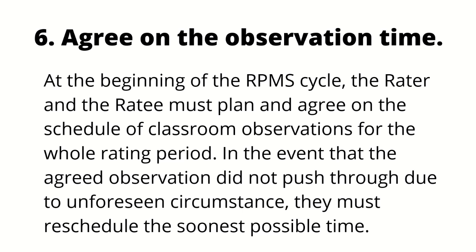In the event that the agreed observation did not push through due to unforeseen circumstances, they must reschedule at the soonest possible time. This has been one of the issues before the start of the implementation of the RPMS PPST, wherein there were many teachers who were not observed because it was not clearly stated what schedule they were going to be observed, and the principal sometimes is busy or the teacher on the other hand could be busy. So it has been clearly stated that at the beginning of the RPMS cycle, the rater and the ratee must plan and agree on the specific time that they will be observed.